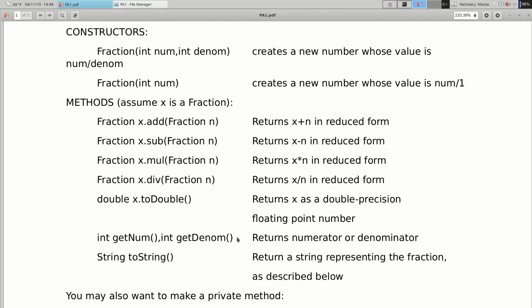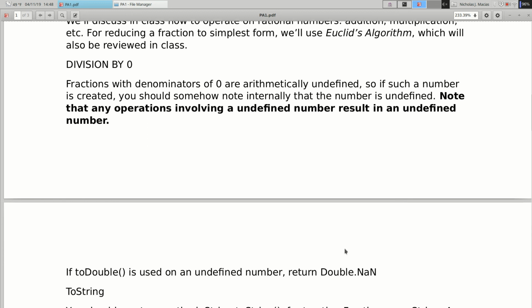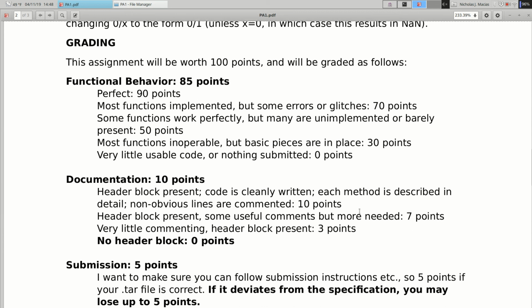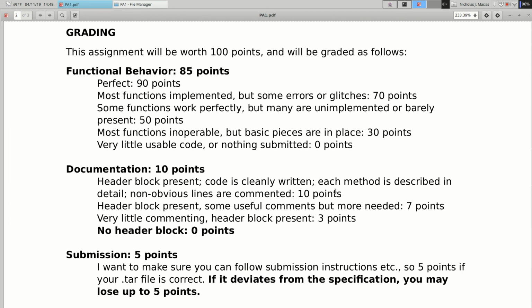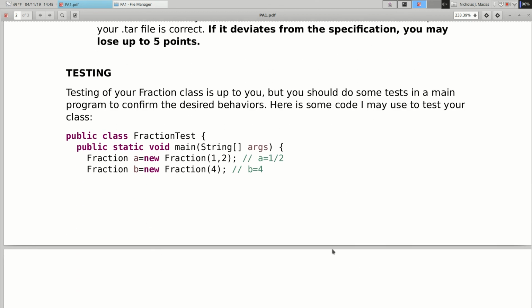And we want to avoid things like 1/0 plus something else turning into some valid number, right? We want to know that this is an undefined number and anything you do with it is undefined. So there's more descriptions down here on how to deal with that. And then there's descriptions of the grading I'll do.